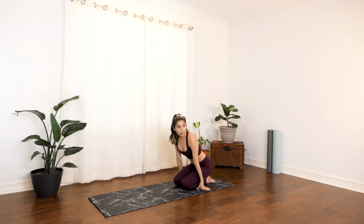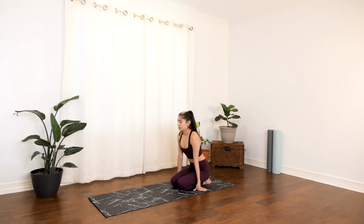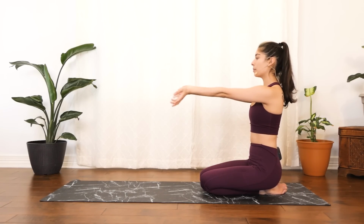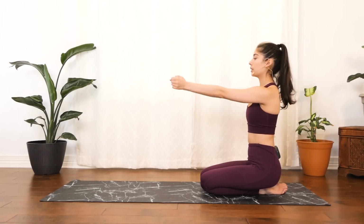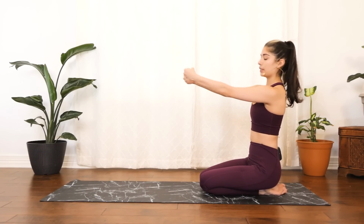From here, we're just going to warm up the wrists a little bit. You know, we do all those downward dogs. It's super important to warm up the wrists. So just bring your hands in front of you. You can start to roll your wrist out and away from you. Just a couple times. And then roll them the opposite way. Mine always like to snap, crackle, and pop. That's okay though. Okay, then from here we're going to do 20 fists wrist pump.